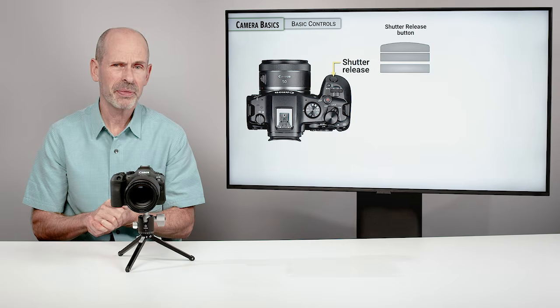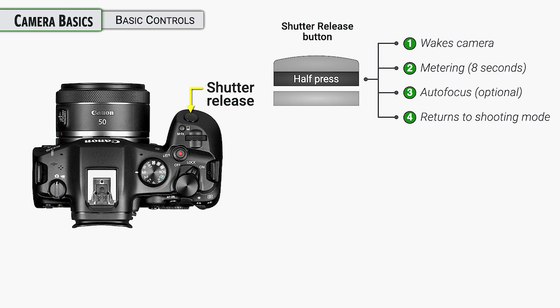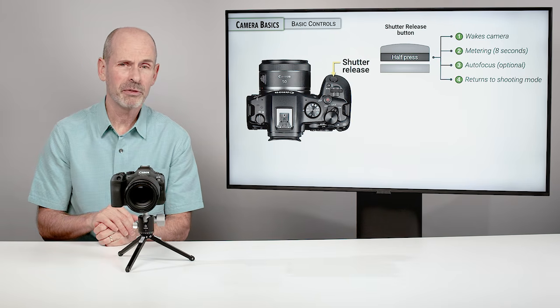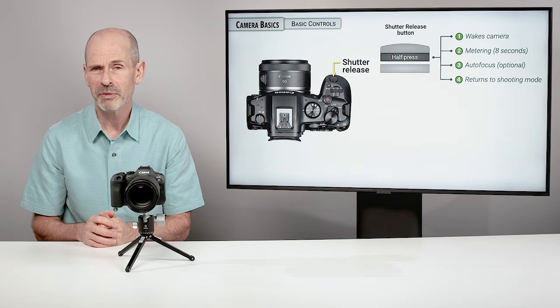Now let's talk a little bit more about that shutter release. When you press halfway down, there's a lot of things going on with that light little press of the shutter release. It wakes the camera up, should it be asleep, which happens because the camera wants to conserve battery life, so it will go to sleep in many cases. It'll activate the metering system, which usually lasts for about 8 seconds, but that is something that you can control. Autofocus will happen, so if your lens is in autofocus and it's turned on, it'll automatically focus by just pressing halfway down. If you don't like that and you want to do back button focusing, that's something we'll talk about in the focusing section, so this is an optional feature of the half press.